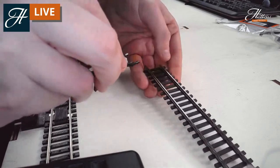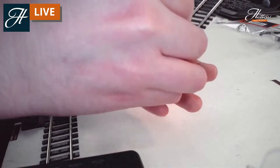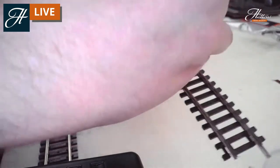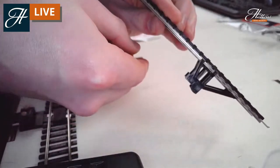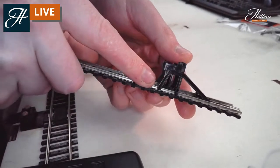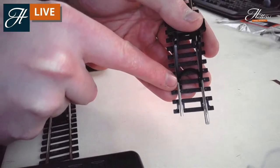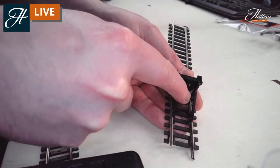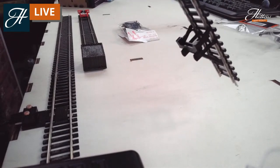And this really couldn't be simpler to put onto your track. By getting your track piece, just squeezing the ends very slightly, you make sure that they are clipped on the inside of the track. Then just pull the ends out, and you'll see that it is fully secure. We've pulled the ends out only by a couple of millimetres, but those clips are now on the outside of our rails. The clips at the end are on the inside of the rails, so it is very secure — four locating points, fully clipped in. You can see turning it on every angle, that is not coming loose at all.